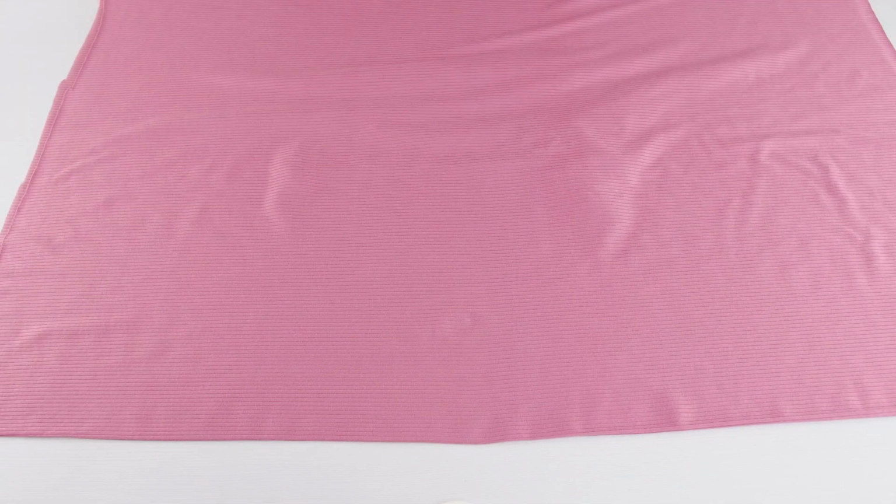This is the colorway Punch, but it comes in about 20 other colors. It's super, super soft. Again, it just feels so good on the skin, and the stretch and the drape of it make it a really great choice for the Olo set.